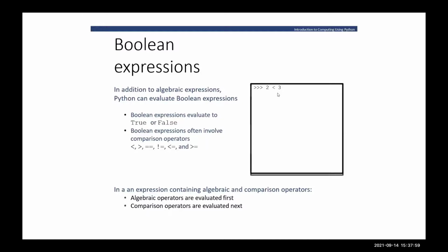True or false? True. 2 greater than 3? False. 2 is equal to 3? False. 2 is not equal to 3? True. 2 is less than or equal to 3? True. This one? False.